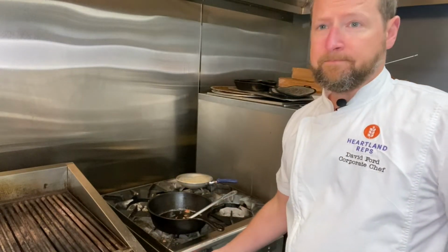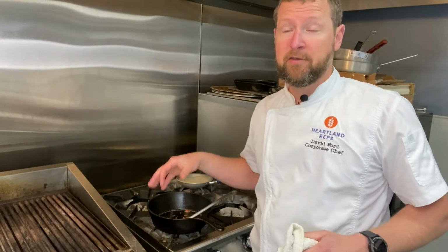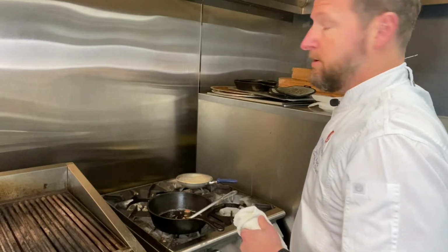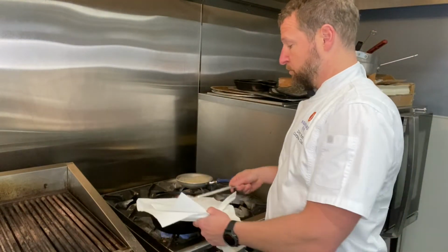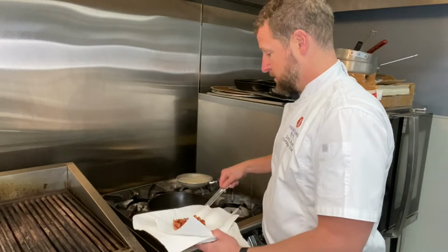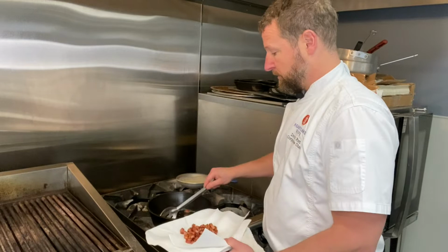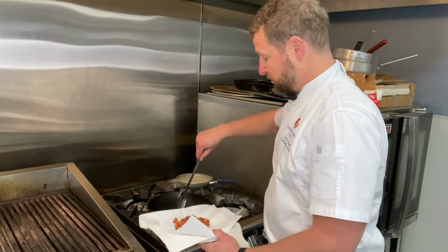So at this point, you want to release a bunch of the fat. We'll cook in that, because that's all the good stuff. But we don't want the bacon to burn. So at this point, we just pull it out, again leaving all the fat in there. Then we're going to start cooking the vegetables and get this soup finished up.